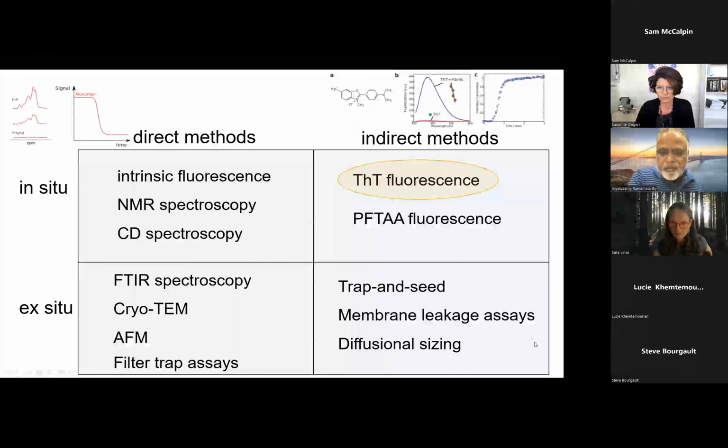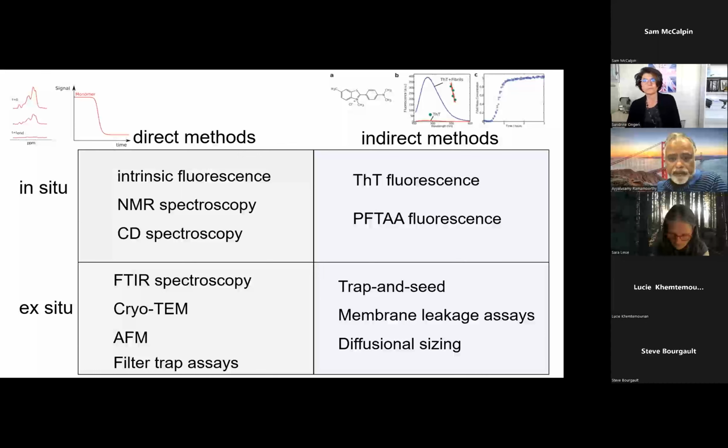Through today's presentations, we will try to cover most, if not all, aspects of thioflavin T or ThT-based fluorescence experiments that are very commonly used to study amyloid aggregation. The ThT experiment is very simple, easy to perform, and often is the first experiment carried out to study the aggregation kinetics for proteins. But sometimes there are issues with data reproducibility, and even if the data is reproducible, the reliability of the data can be a concern. These issues are going to be discussed by the speakers with some examples today, and I'm sure that solutions to the issues will also be provided.